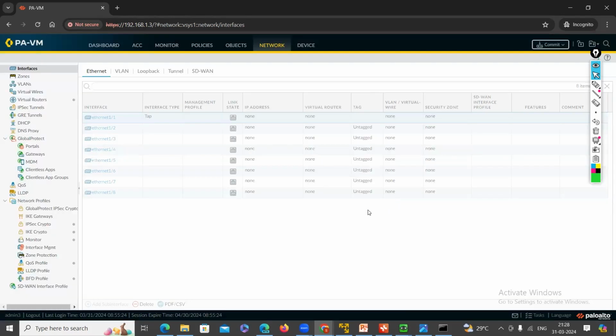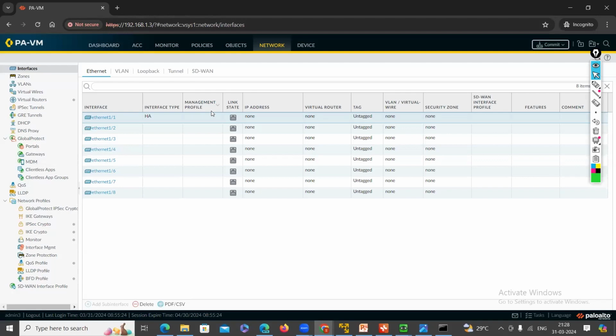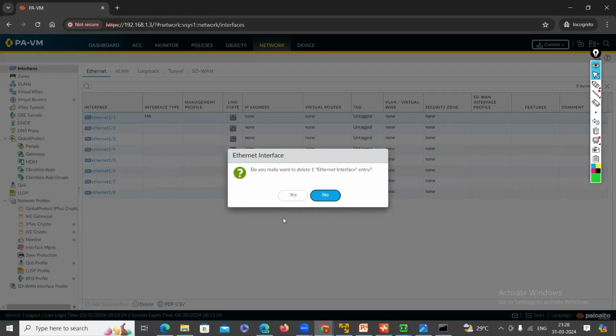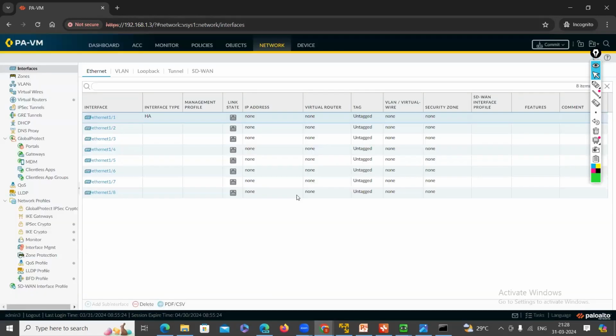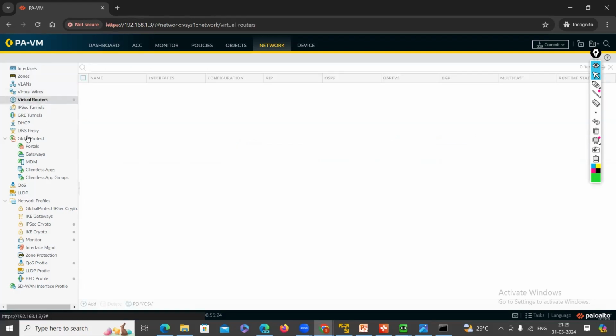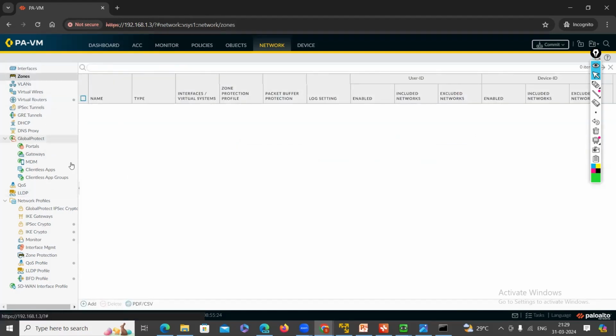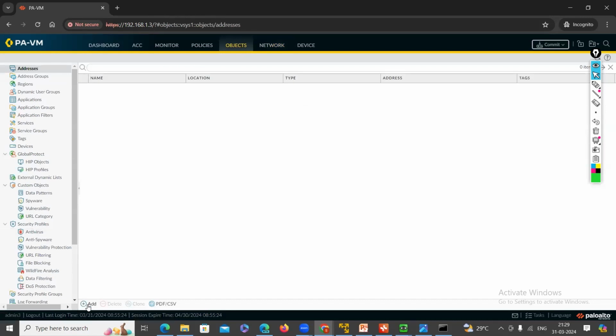HA. Likewise, I am able to make the changes because he has a device administrator role. So he can also delete the changes. You can see I can enable, I can disable everything. It's possible when it comes to the policy and the network type of configuration, interface configuration, zone creation, whatever object creation. I can create the objects, so it is allowing me to create something, right? So everything is possible when he is a device administrator.